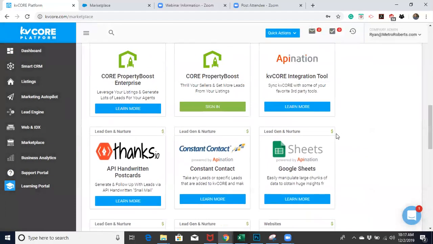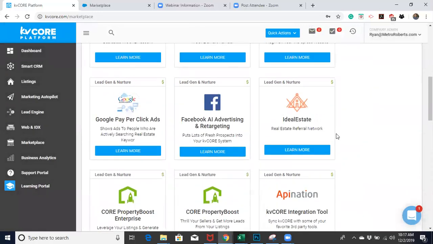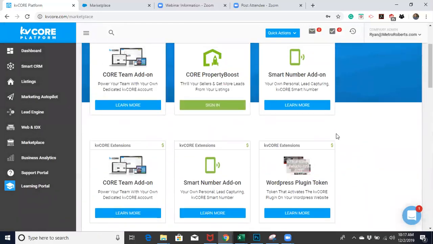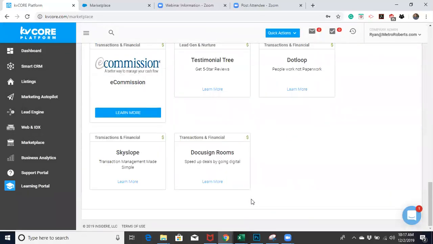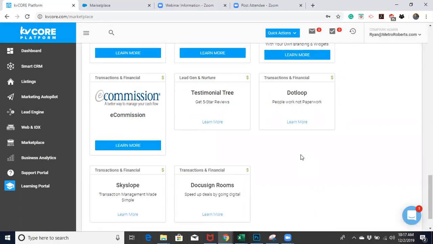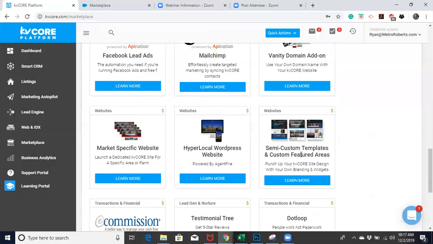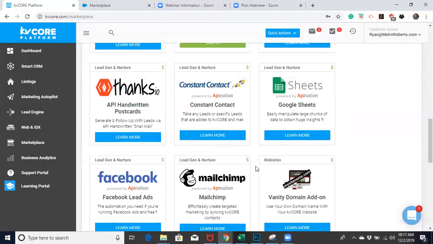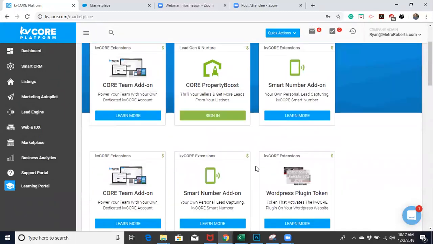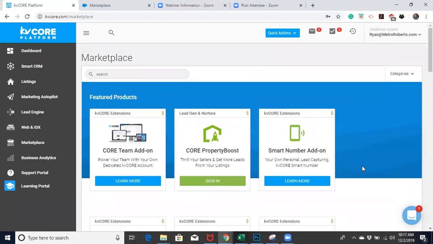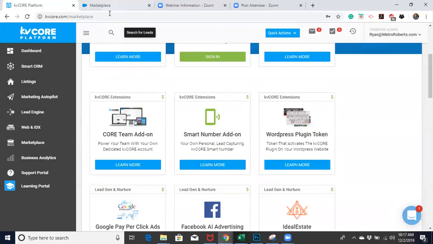As we all know, you have to spend money to make money, and all of the marketing tools and add-ons here are available. And there's also, as we saw, things that can help you with your transactions and financial stuff. So yeah, give this a look, see how it can help you out. And if you have any questions, you can always drop a line in with support, or you can call me and we'll go over some of this stuff together.